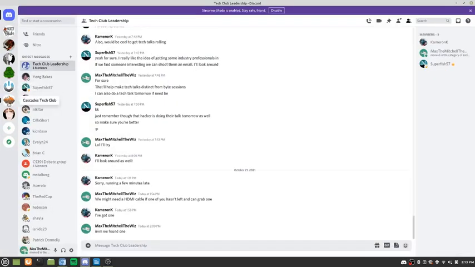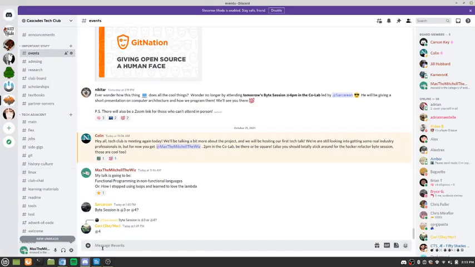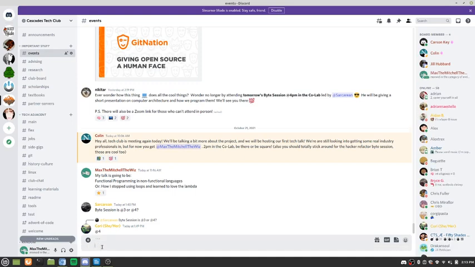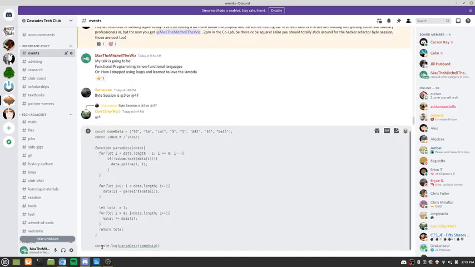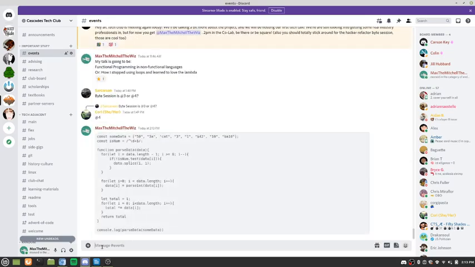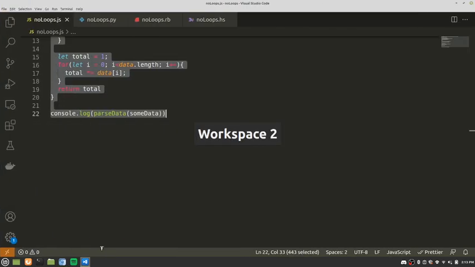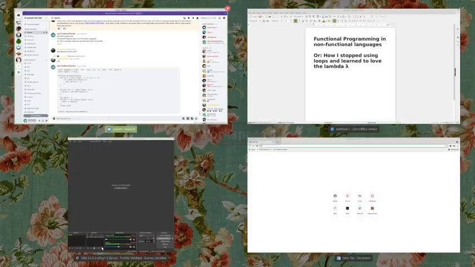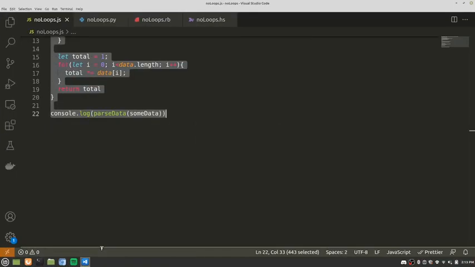I'll just post it in the events chat. Reverse dark mode. I like the light mode. I'm weird, I actually like light mode. And do you have Node installed? Okay, cool.